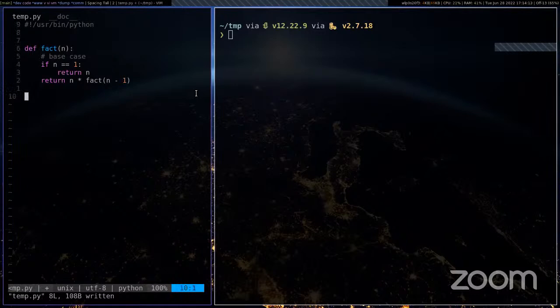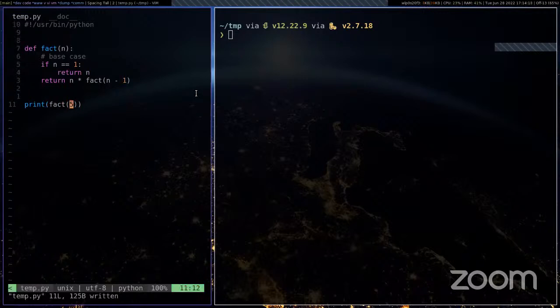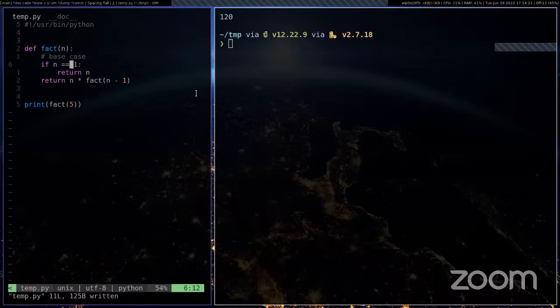How it works is, if n is equal to 1, I'm simply returning 1. But if that condition is not satisfied, I am multiplying n with the factorial of n minus 1. Okay, we'll write it.